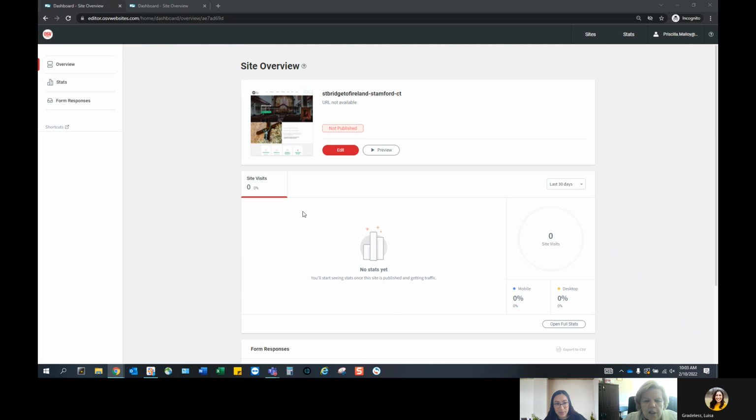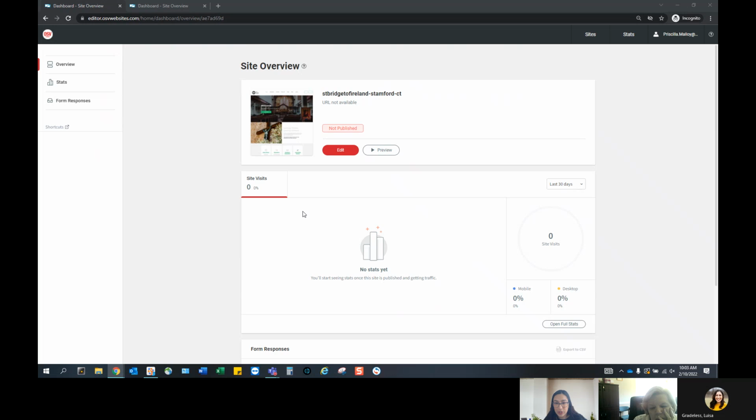Does that tend to dominate it? Like if it looks good on the phone, it'll look good on everything? No, if it looks good on the desktop, so you'll start to move things on the desktop, and you'll just want to check the iPad and make sure it's to your liking, and then the iPhone, because as you see here, your menu is at the top right corner, and you'll be able to choose different kinds of menu views. My question is, if I'm resetting it to look good on the phone, is that going to affect the appearance on the desktop? No. It has separate settings for each one.